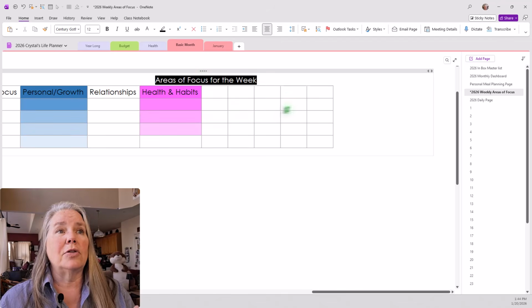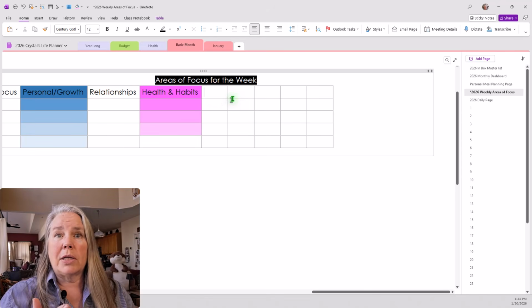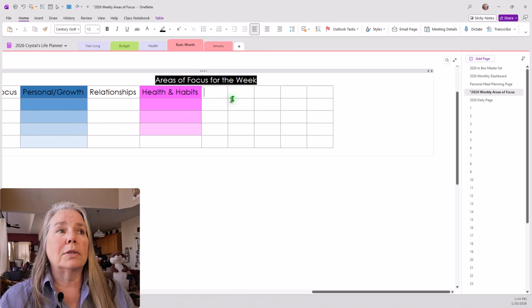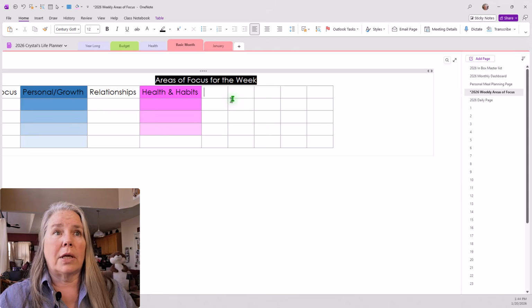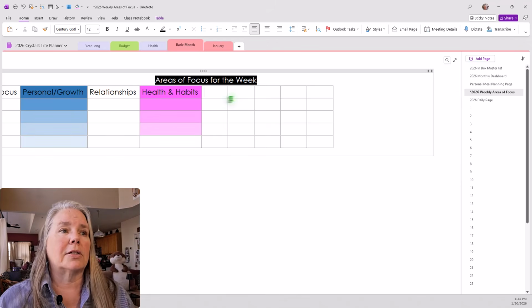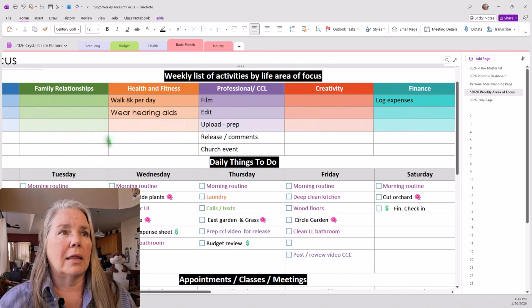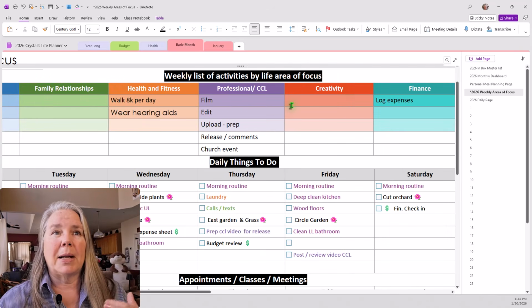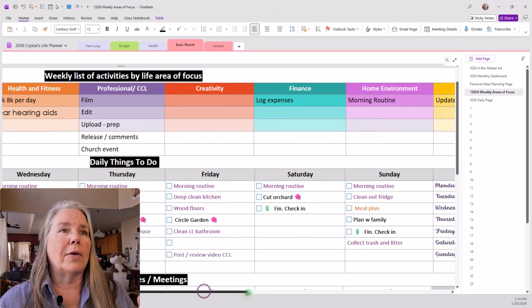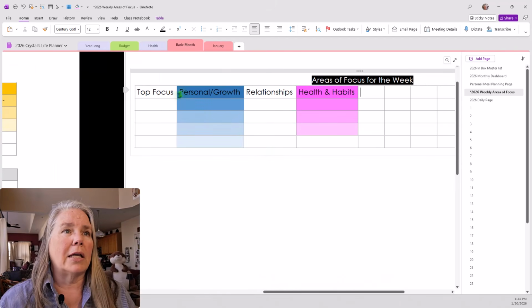Now, as I continue to build this out with my other areas of focus, you will see that the container gets big enough and it's going to eventually look like this, okay? Now, I'm somebody that kind of likes that white font, and so if I want to do that over here, I can do that as well.